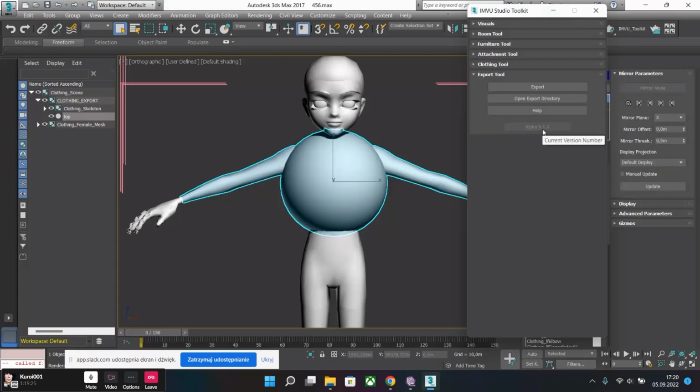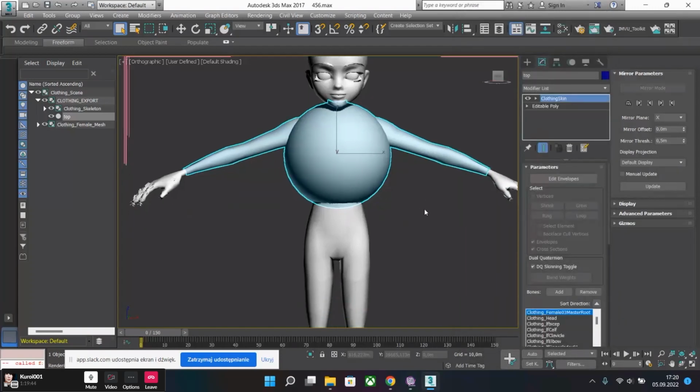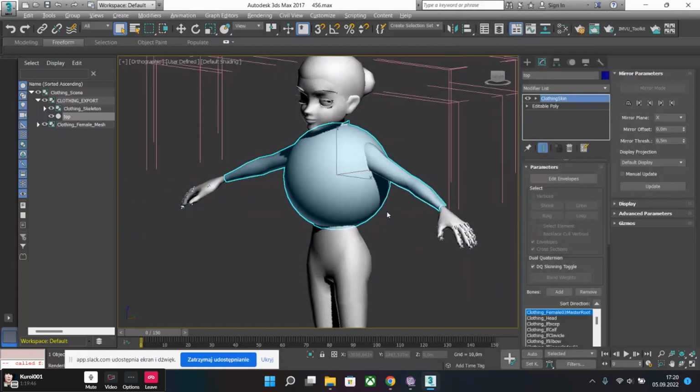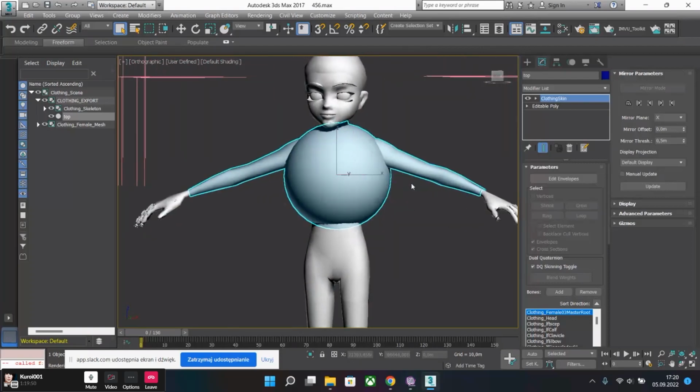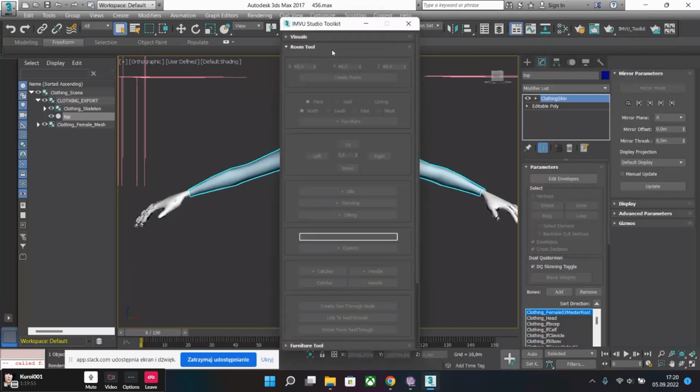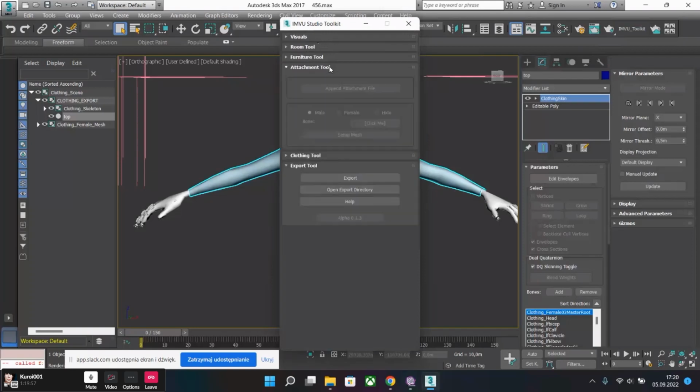Alpha, yes, 0.1.3. So be aware of that. It's still in alpha. It works better in Blender because I think the main focus of the toolkit is Blender. Blender gets every new version first, and Max is just at the end of the workflow or everything else. But at least you can create rooms and furniture, and you can attach.